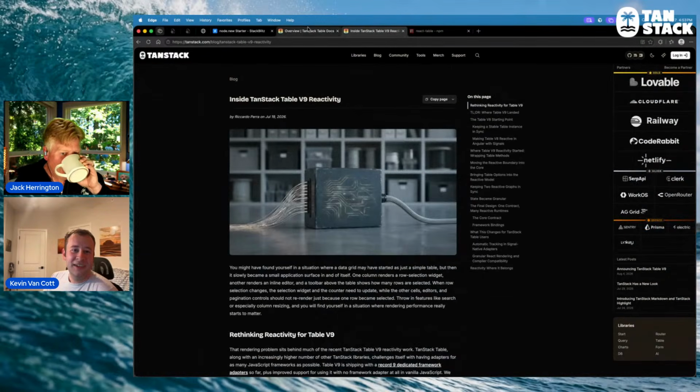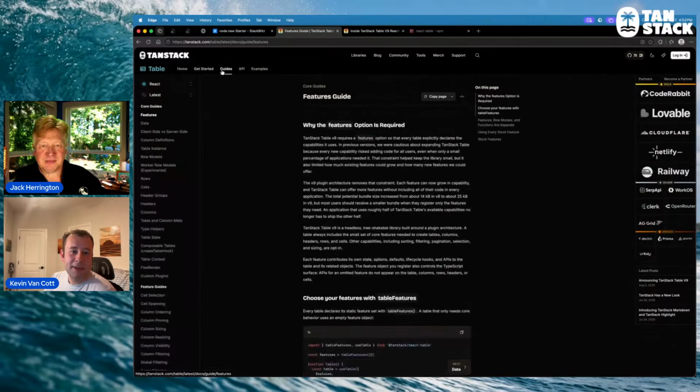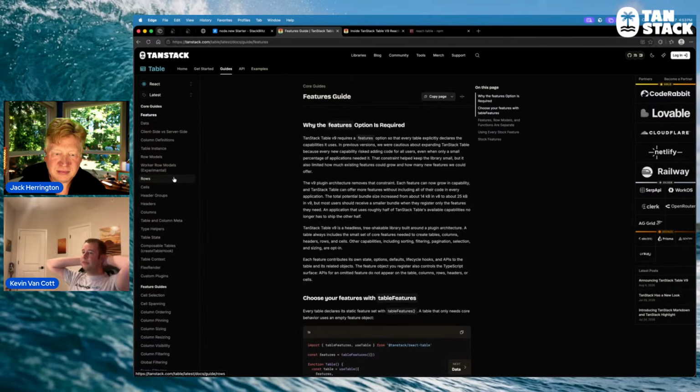I don't know if I want to go through, I guess, what would be our next question? State management is the biggest deal pretty much. It's going to affect the code you write. Well, let's talk about that for a second. For folks that are still knees deep in the code, what does it look like ergonomically to just start out with a TanStack table?